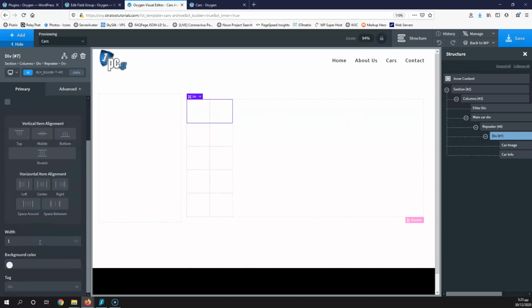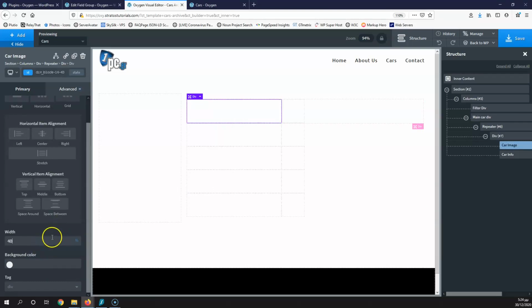the width to be 100%. So it will grab the full width of the row, everything from this column. Okay, and then we have the car image. We'll go for something like 30%, 35, 40%. Let's go for 40%, and maybe I will remove it, and maybe go for 35, something like that.